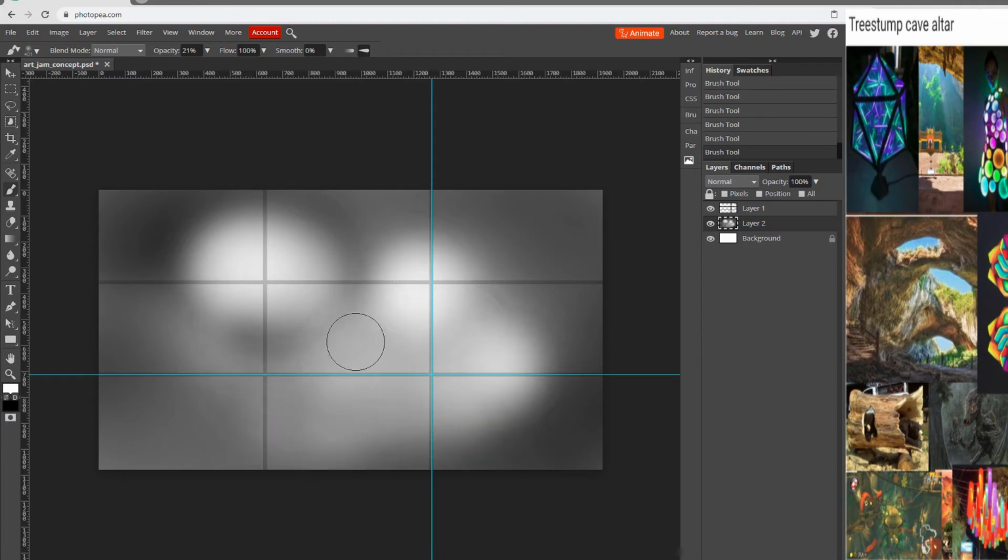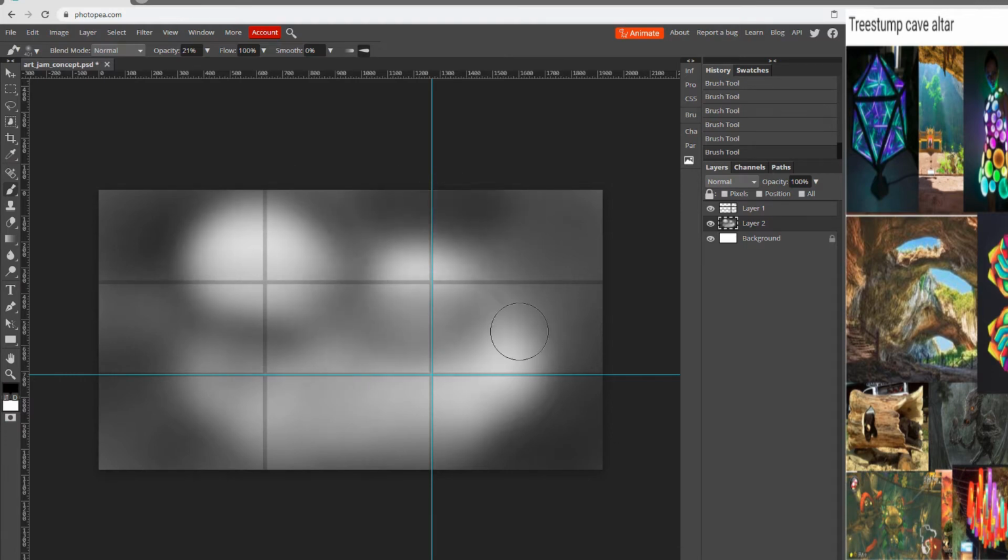And again, as you can see, it doesn't require a lot of artistic skills to come up with an image like that. But it will be very helpful as a base for the photo bashing later in terms of how I want the light and the center of attention to be in that image.